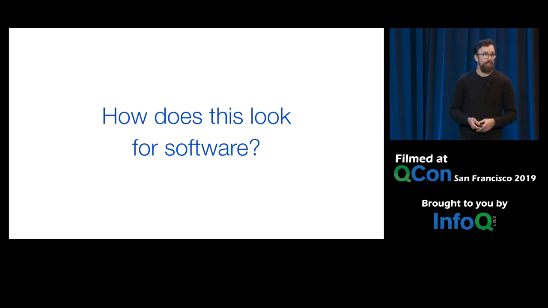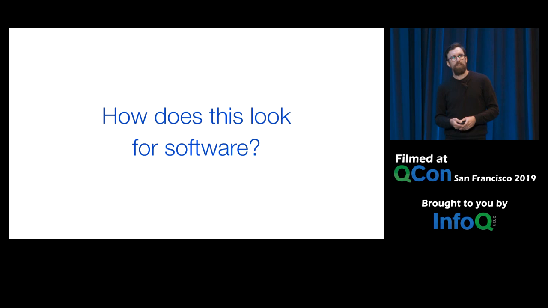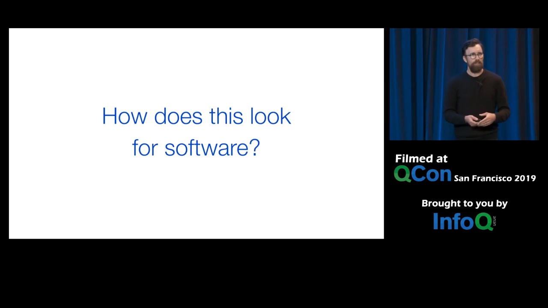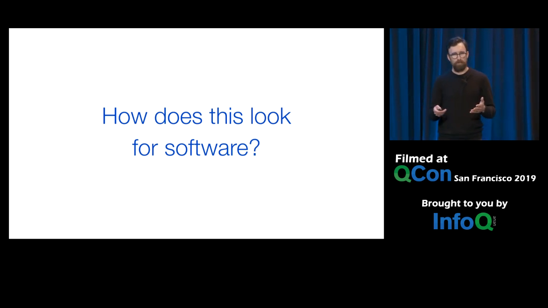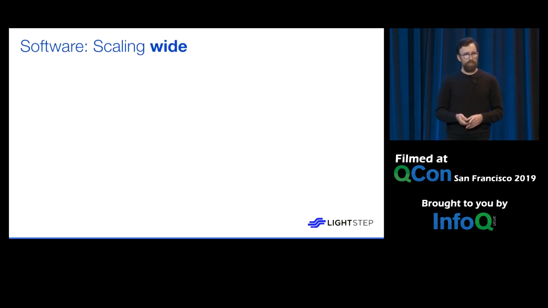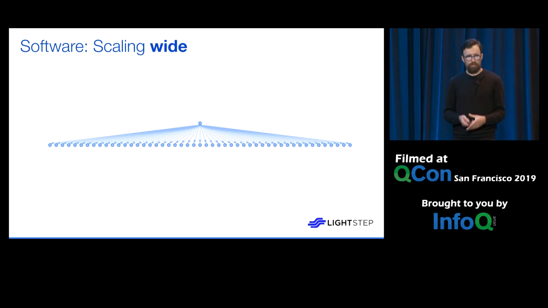So when we started Lightstep, I actually asked myself that question, since it was important for our product. I saw what it was like at Google. I was at Google for about 9 years, and I know how their system was built, but how does it look for the average microservice architecture? Is it going to look like this? So this is an artificial system diagram of software scaling wide architecturally. So each of those circles in my mind is a service.